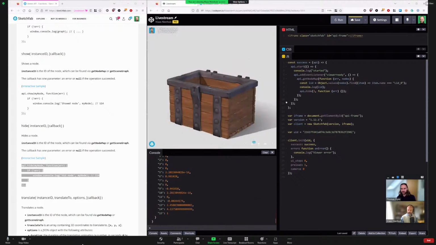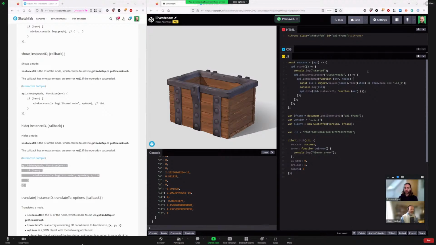So okay, you see, this works. It is a lot less flexible, because if I want to hide the base instead of the lid, I would then have to get that node map again, look up the number of the lid of the base, and then use that instead of just typing in base underscore whatever it was. So I would strongly discourage you from using instance IDs directly in your code, because you never know what can happen to them.